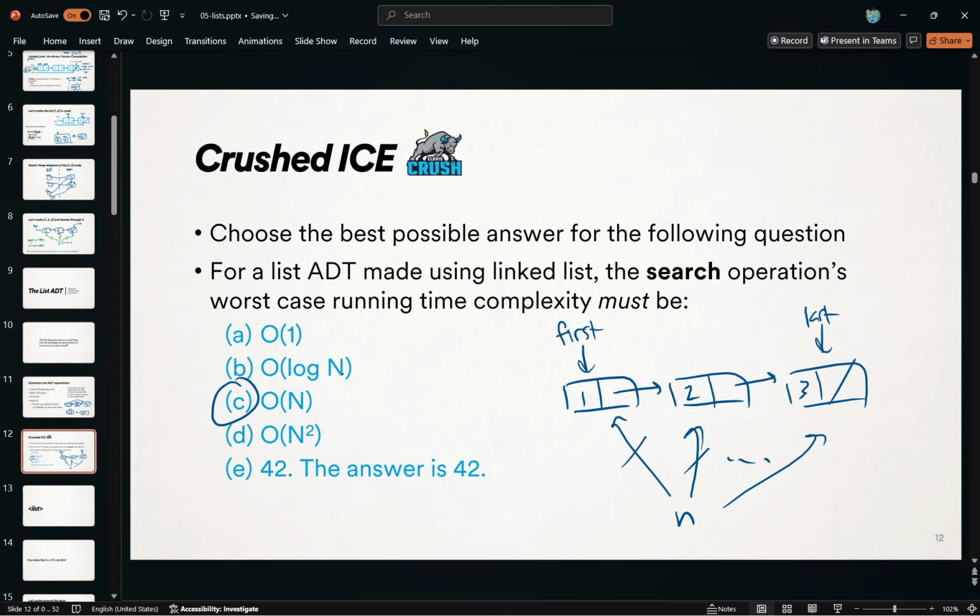And then, by the way, because it's worst case, by saying the words worst case, you should think about how long it could possibly take. You're looking for the 42. You're looking for something that's not there. You have to go through everything anyway. So that's another reason to think about why it's going to be linear time. But yeah, binary search is still impossible. Even in the worst case, if something is not there, binary search would be logarithmic time. But you've got to go from left to right.